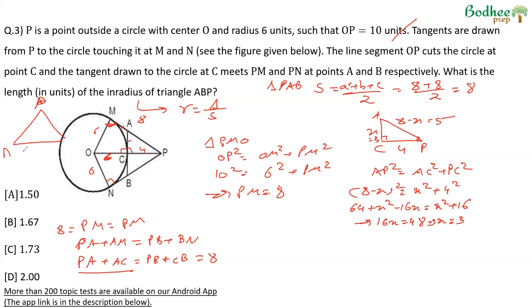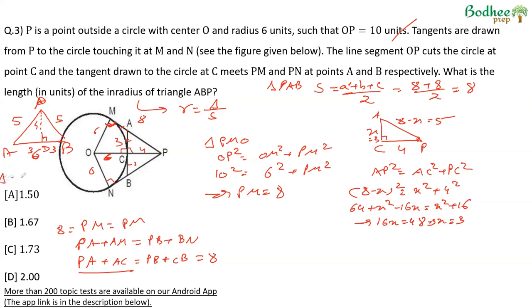So now if you look at triangle PAB, PA is 5, PB will be equal to 5, symmetry. AC comes out to 3, so CB will also come out to 3. So AB will come out to 6. We have to find the area of this triangle. We draw a perpendicular from P to AB at say D. Therefore, AD and DB will be 3 and 3 because it's an isosceles triangle. The perpendicular will bisect the base. Using Pythagoras theorem, we can say that this side PD will be 4.